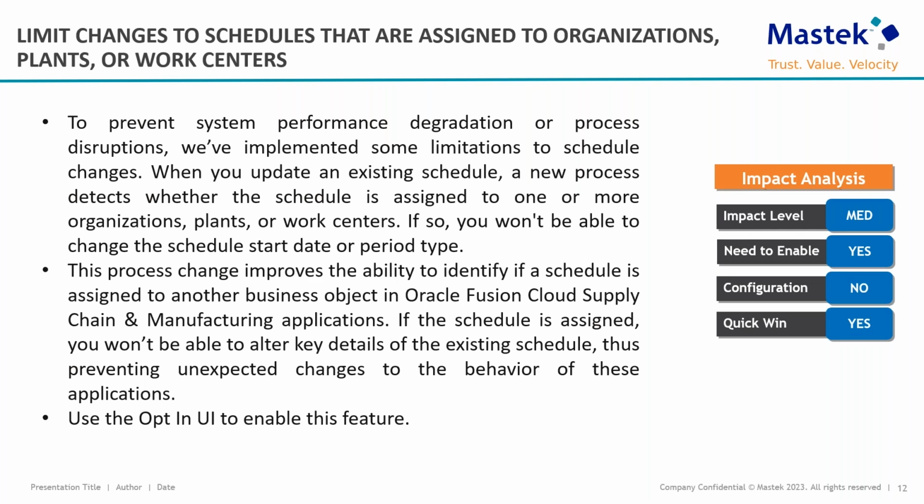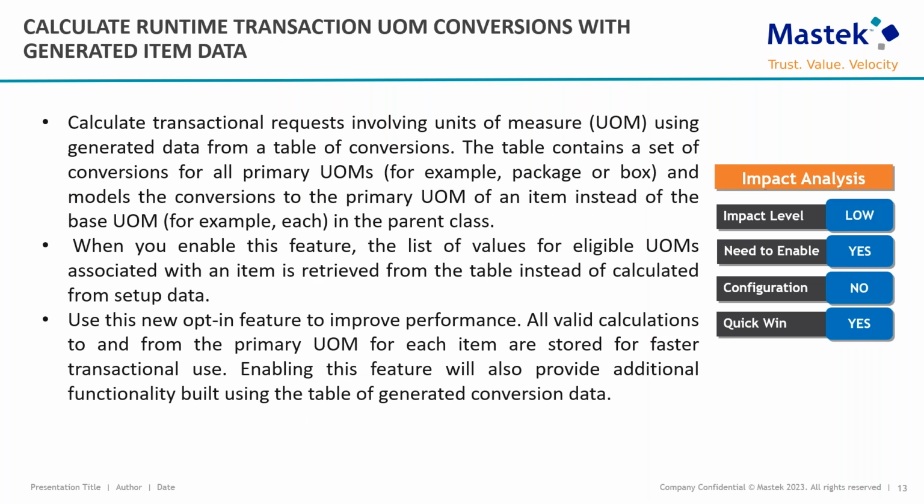Let us move to the next one, that is manage lots and serial numbers using a Redwood page. Many industries rely on lot and serial control for their operations. Once lot or serial controlled goods are in the warehouse, it is crucial to manage key attributes such as material status, lot expiration date and descriptive flexfields to ensure that everyone has the right information and the correct goods are used in downstream processes.